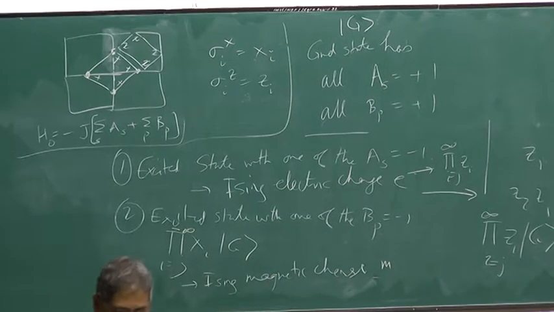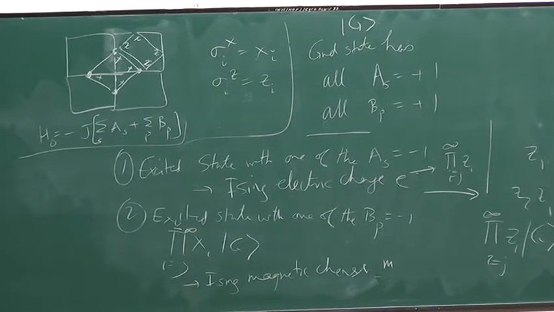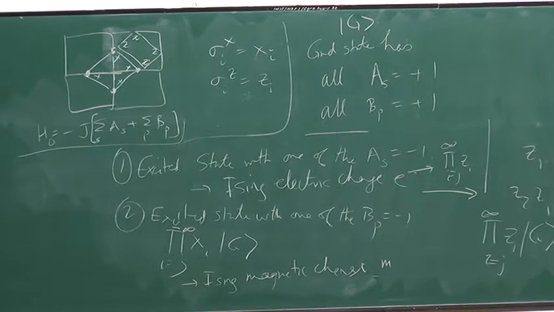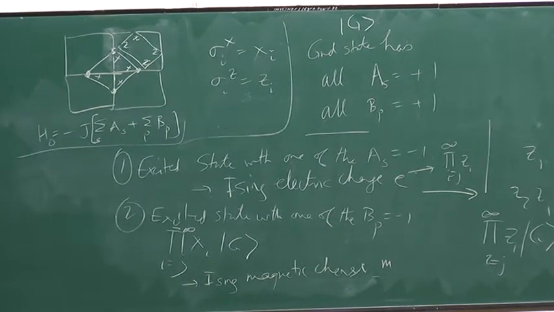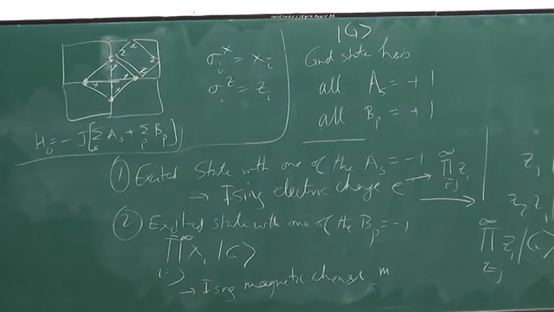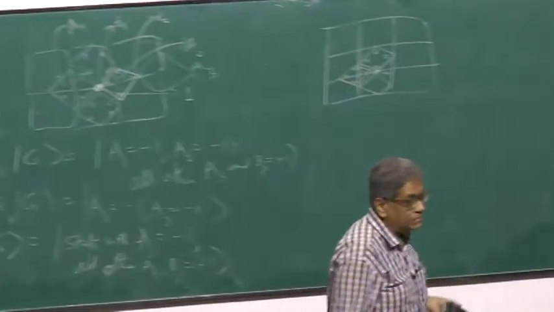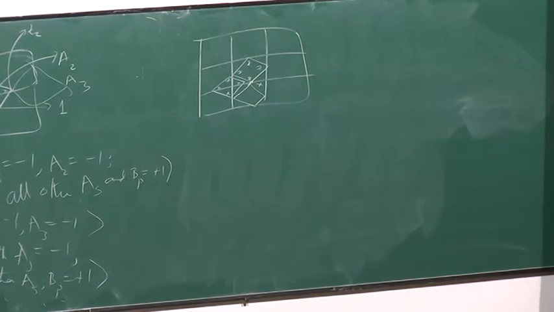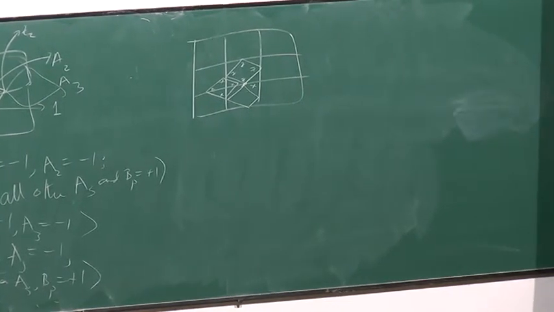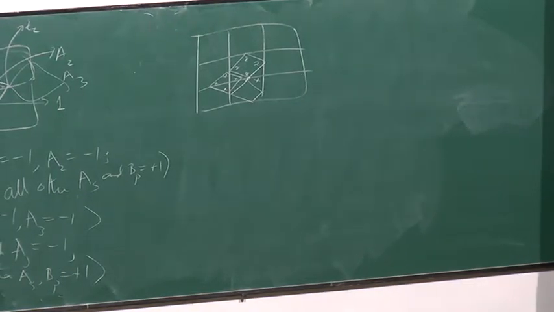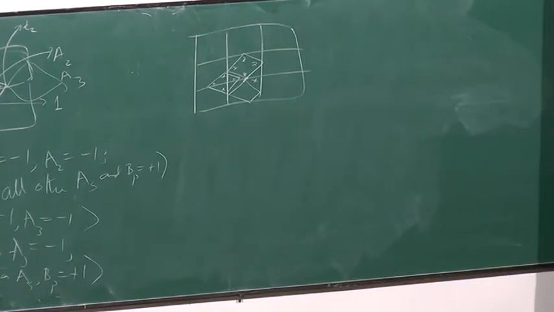So, is that fine so far? Yeah. I am now talking about a very large system, but with open boundary conditions. If you really want to pin me down, let us say we have open boundary conditions. So a chain like this will create an electric charge here, and it will create another electric charge at that end of the system, but it is infinitely far away. So we are not worrying about that.